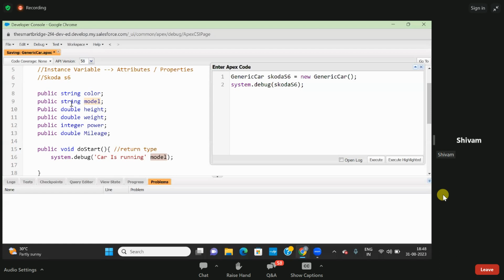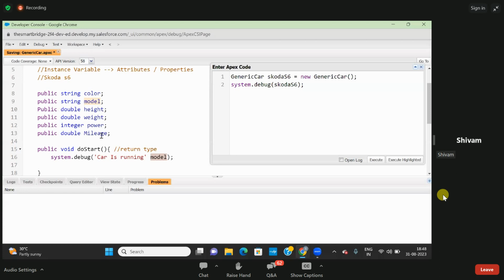Whatever properties I've written are outside this method. If I write these attributes below this method, then I don't have to write this. I can write directly model, and it will take it. But I haven't defined anything here. You can see all the properties are outside the class, outside this method, so after saving this, it will give me some error over here.